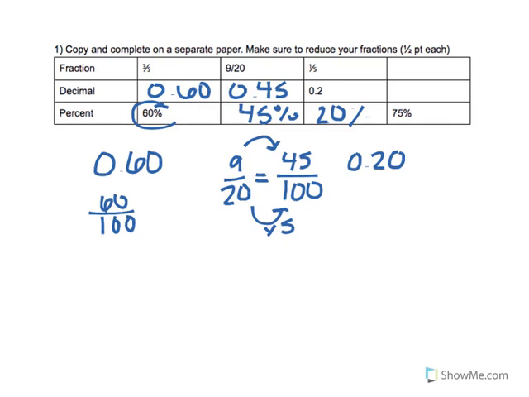We're going to work backwards on this last one, 75%. 75% is 75 over 100, which I can read as 75 hundredths. If I can read it correctly, I can write it as a decimal, 0 and 75 hundredths. Again, I already have it as a fraction here, but part of the directions were to reduce or simplify your fractions. Quite a few people missed this, so because I can divide by 25 over 25, or if I know quarters, I know that this is equal to 3/4. So your table should have looked like this when it was all filled in for number one.